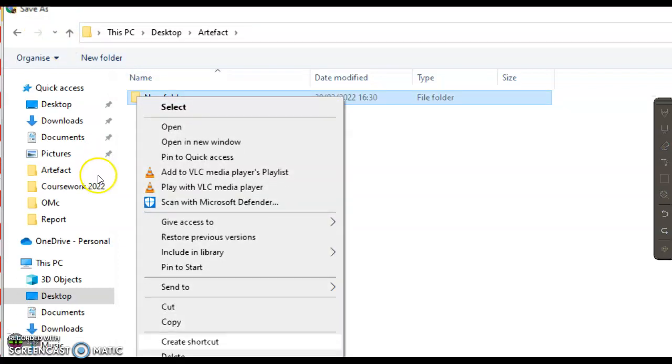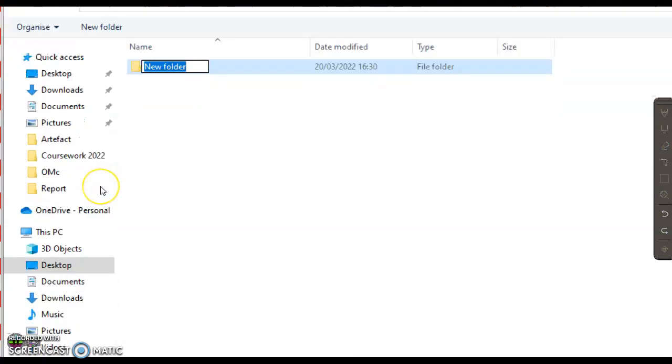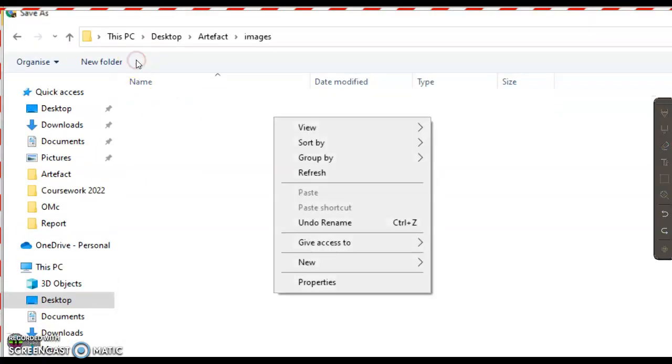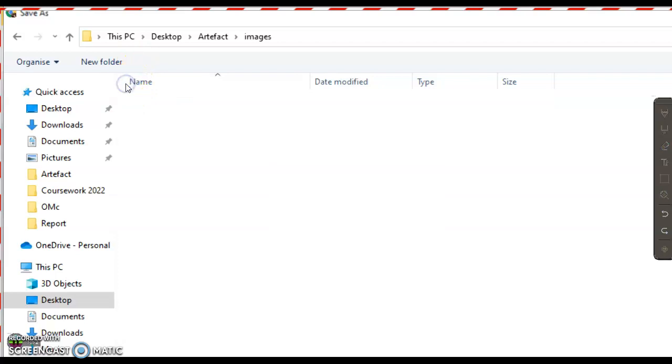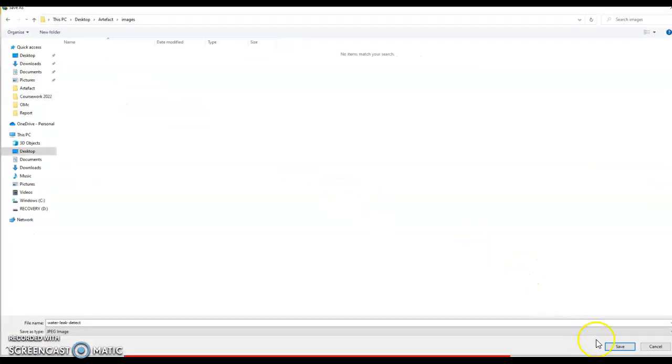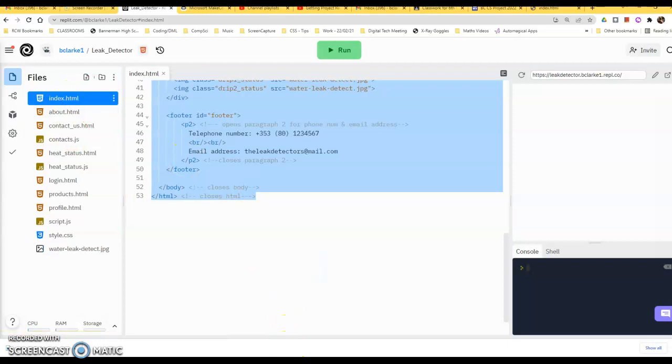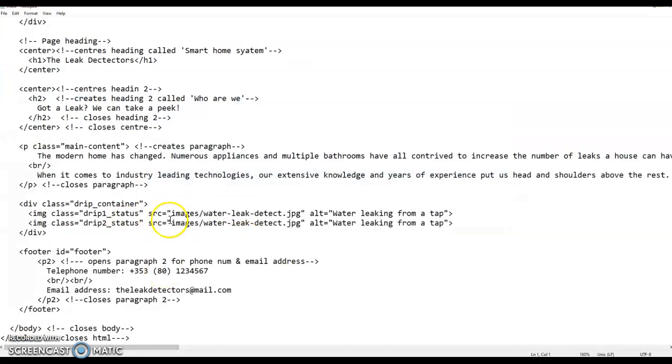Right click, rename, we'll call that images, and that's where we want to save it. So click on save. Good stuff. And as I said all along, maybe if you had a backup of it, you'd have it there.